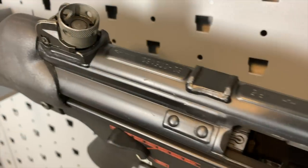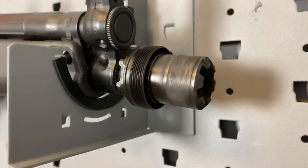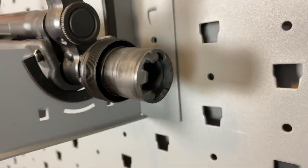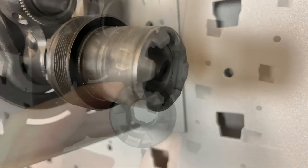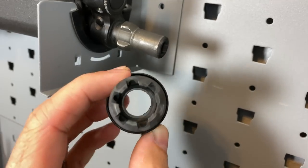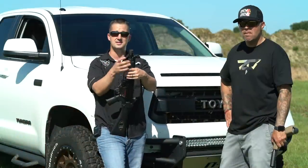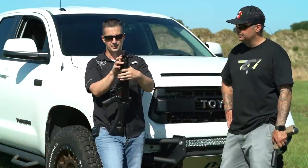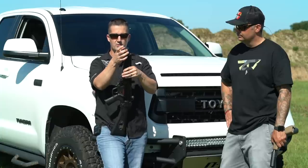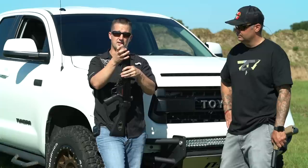While we're on this, guys, you see this three lug. I'll show you a close-up of their three lug design. Big shout out to Josh for designing this because it's designed so the extra gas and carbon that would normally deposit on the inner wall of your booster housing assembly goes into your baffle stack instead. I cannot tell you how important that is. I have older cans and older three lugs from AAC and Silencer Co. While they work and mount on the gun well, they allow that carbon to transfer to the inner side of the booster wall.